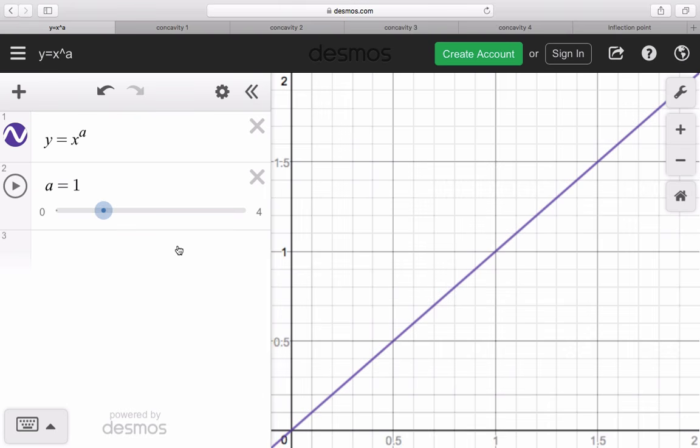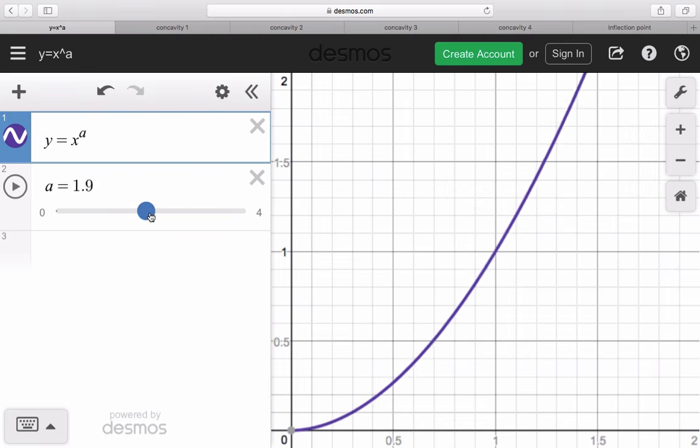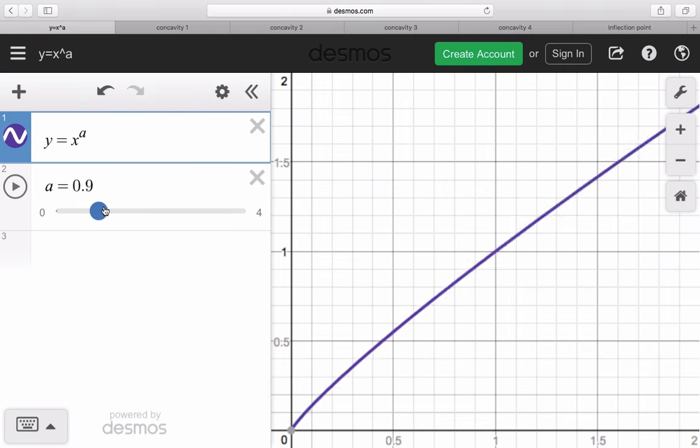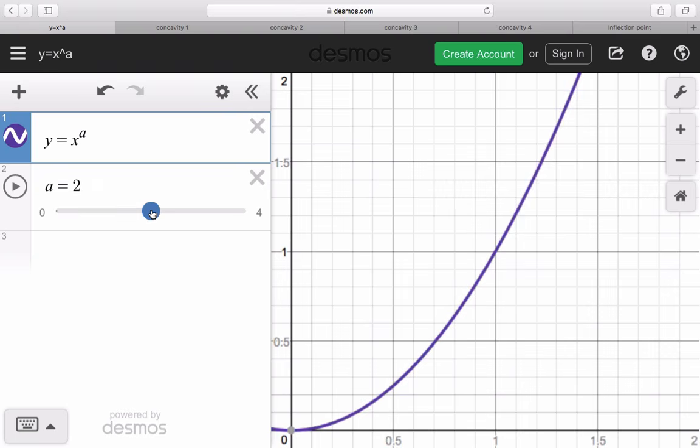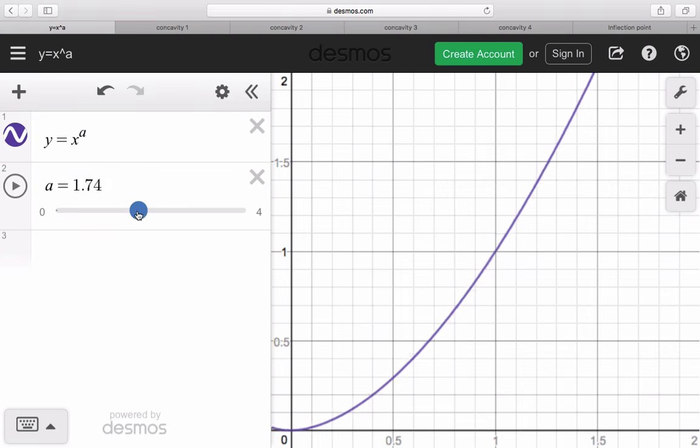As motivation, let's look at this family of graphs. By looking at the graph of y equals x to the a, where a is a constant. Right now a is 1, so I have y equals x, and the graph is this straight line. But if I change the value of a, then the graph changes. For example, when a equals 2, I know I get a parabola, like this one. But actually, for all values of a greater than 1, I get curves that all look a little bit like a deformed parabola, maybe more or less bent.